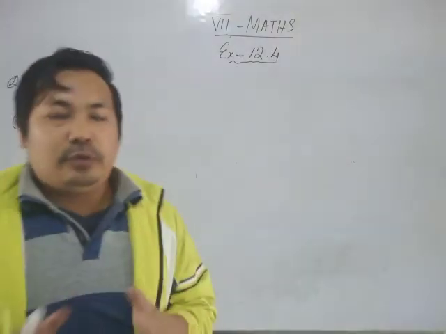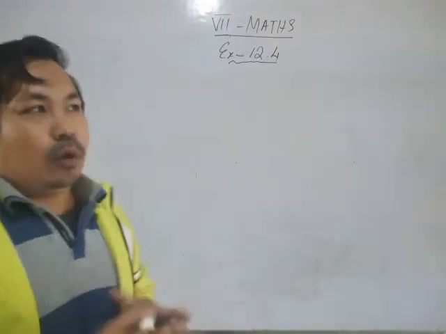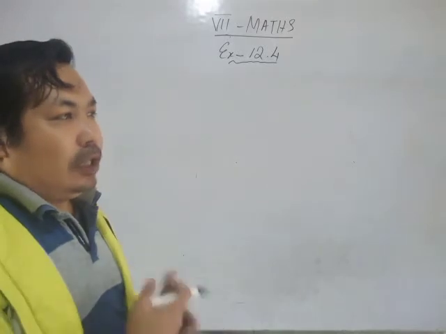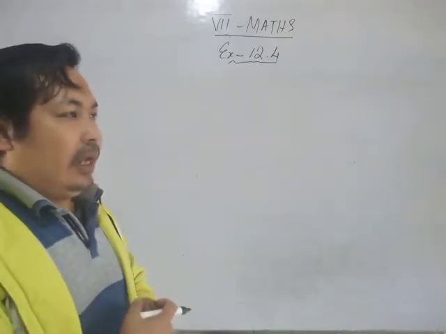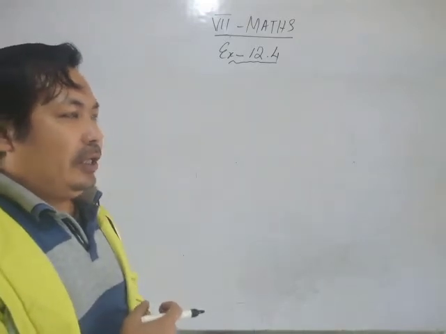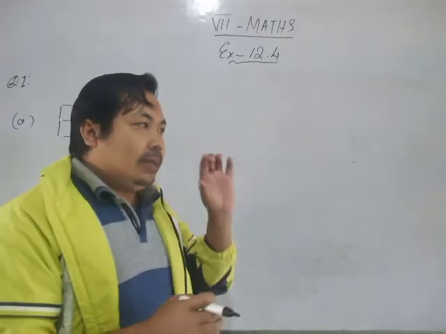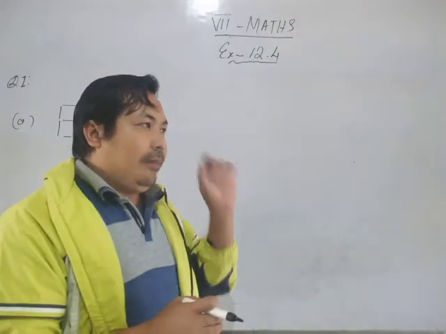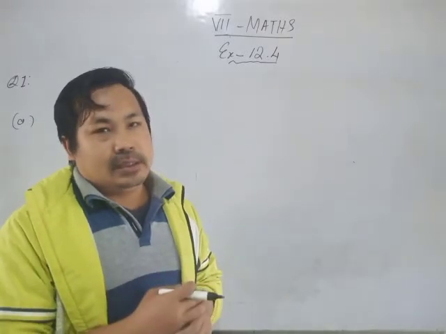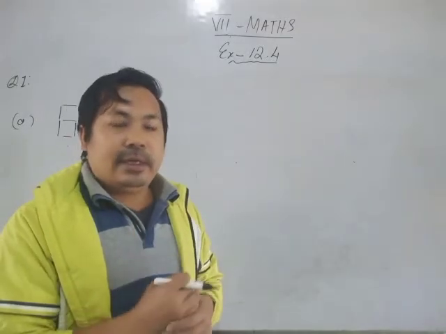Hello student, next we have exercise 12.4. In this exercise 12.4, question number 1 is about finding some unknown numbers of the patterns. Okay, and some kind of designs are there in the electronic watch, isn't it? How the numbers are designed. So whatever numbers they design in an electronic watch, they are made up of equal segments. For 0 you see, 4 segments are there, for 8 you see, 7 segments are there, isn't it?